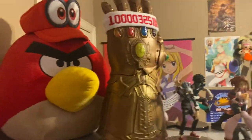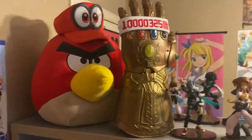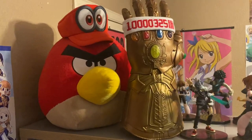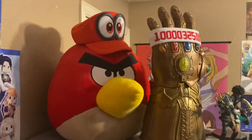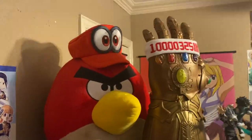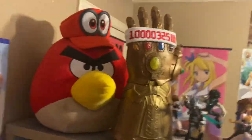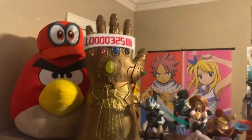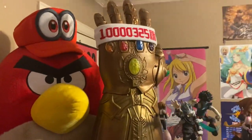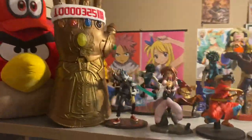Here's an Angry Bird that I've had since middle school. Just to start on the big main display case — he's really soft and large. He's the only Angry Birds thing I have left from when I was really into it in middle school. I got a Cappy on top of him. I have the Infinity Gauntlet — it moves, lights up, and makes noise — one of my favorite pieces in here. I also got the 10-million-point headband on top of it from My Hero Academia.